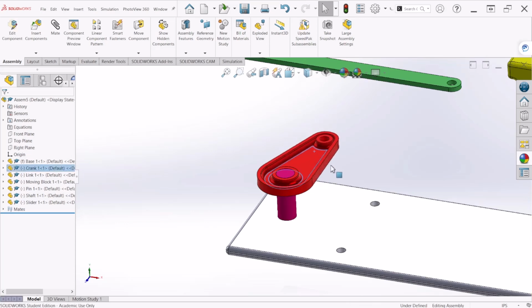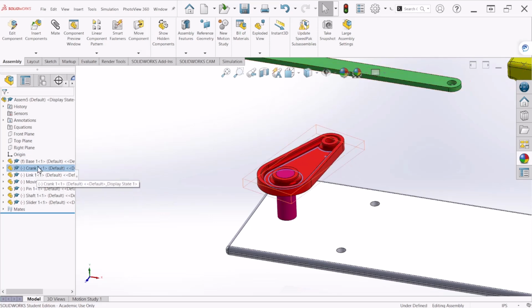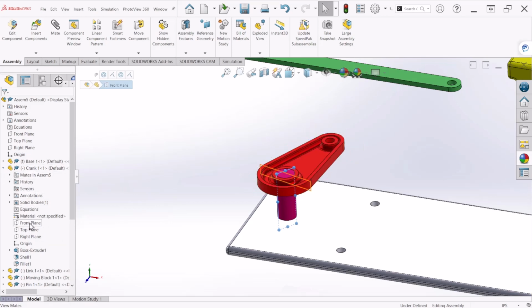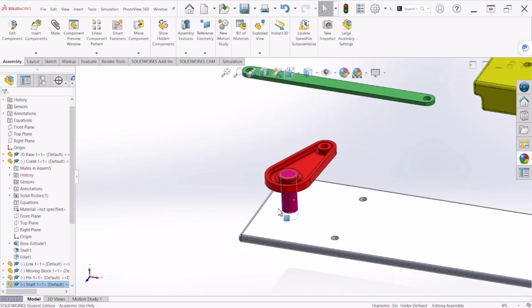So right now these two are not connected to each other, meaning I can rotate the crank but not the shaft. So I want these two to be connected to each other. For that, let's go to the shaft axis. We can select the front plane for the shaft, and holding Control key, let's go to the crank and select the right plane and make these two coincident. So right now, if I rotate either the crank or the shaft, they both rotate. They are fixed to each other.